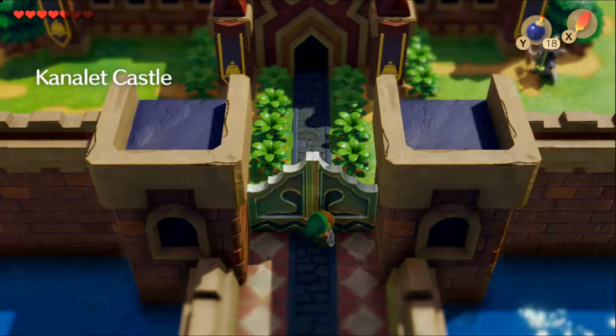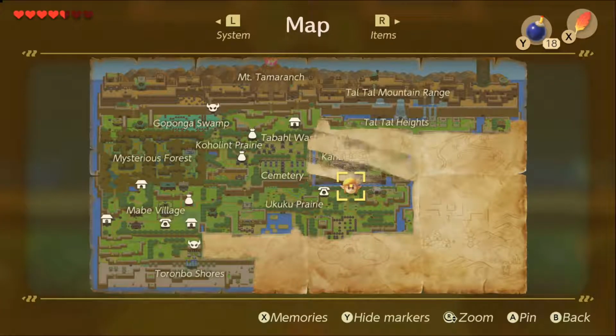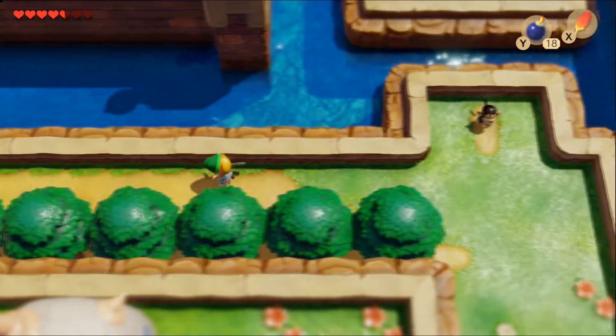For the next one, we're going to have to head over to Kanalet Castle, which means that we're going to have to already have beaten the Bottle Grotto, which is the second dungeon, because you have to have the power bracelet to get into Ukuku Prairie to make your way over here.